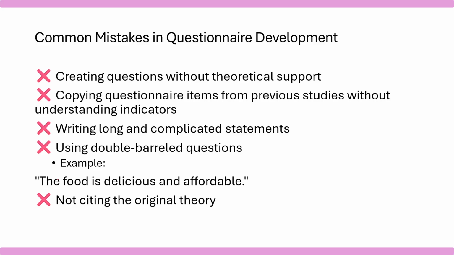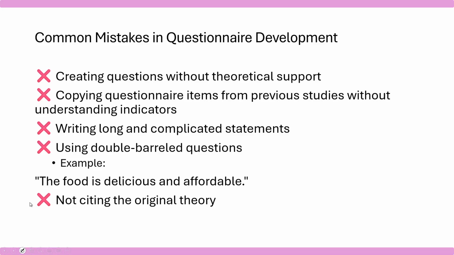Let's say you're using food quality also. You're using my example, but you just copy without understanding the meaning of the indicator. Because if you're using it in a different location, maybe it's not relevant to your location. Third, writing long and complicated statements. If you pay attention to the example before, you knew that the questionnaire is really simple and comprehensive, not long, maybe just 2 sentences in one paragraph. Voila.